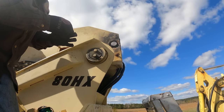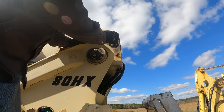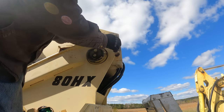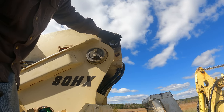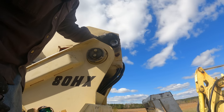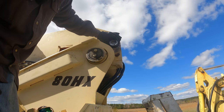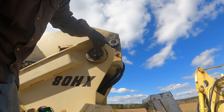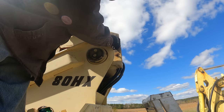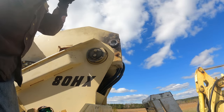All right, now for this eccentric bushing. See if it'll go in, I doubt it. I'm probably gonna have to do some prying. Yeah, it looks like it needs to go up, and even though it's eccentric, it won't. It's not gonna line up. But I can see where the Allen set screw was before, so that's the position it was in. So if I pry up, I ought to be able to get that in there.